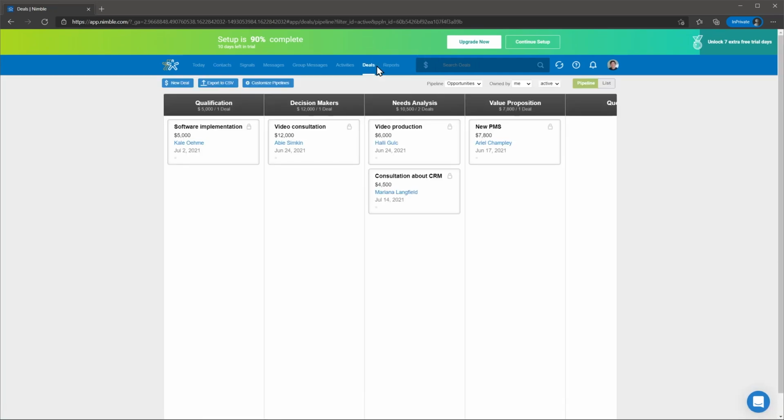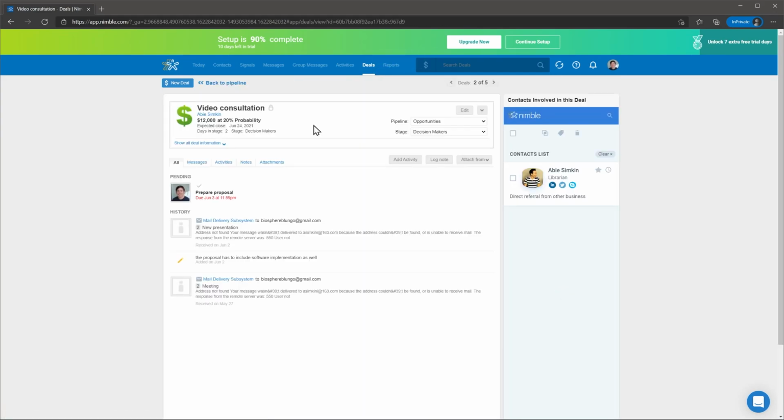When you open the Deals module, you can see the deals organized in a Kanban view. And if you click on any deal, you will open it. The information about the deal is basic, just showing the stage in the pipeline, value, and activities. You can also find the related contacts on the right. Something that I notice here is that the design is not consistent with the design on the contacts profile, something that happens across Nimble.